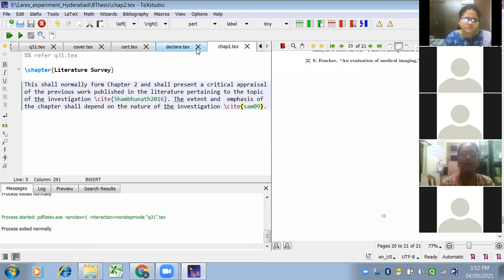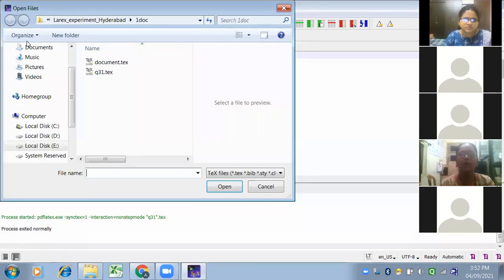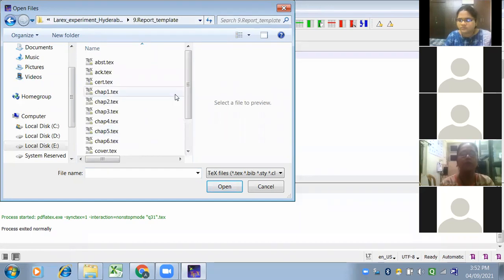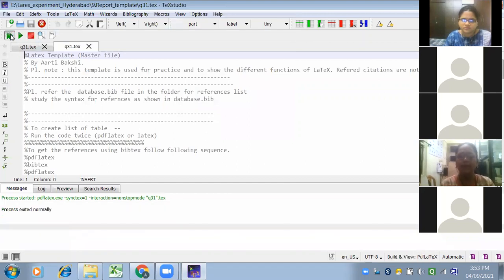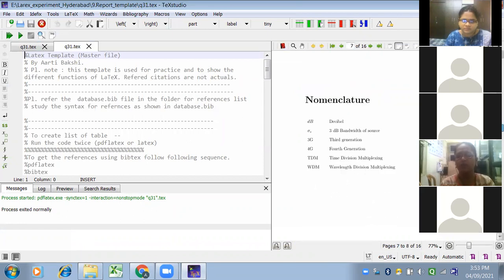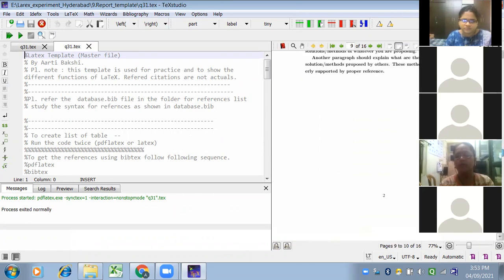Otherwise, in the same way, there will be the main program and the sub programs are called in the main program. Same procedure. The only thing is that we have not given any kind of declaration, because in the pre-synopsis, or if you are in final year first semester, here the seventh semester, we do not need to declare anything. So the declaration part and these things are not included in the report. We have only generated abstract, acknowledgement, certificates, cover page, and the chapter numbers. So it is similar to a thesis. Only the declaration part is not there, nor the examiner declaration. So the examiner page is also not included in this report. Otherwise, nomenclature, whatever you are using, such as synonyms and these things, you can include.